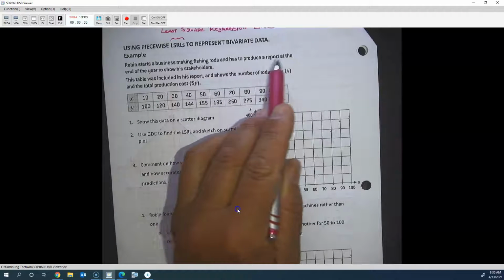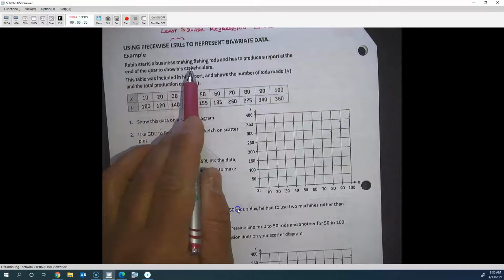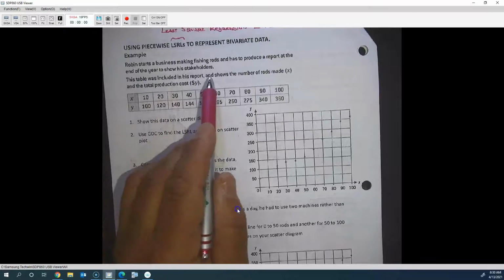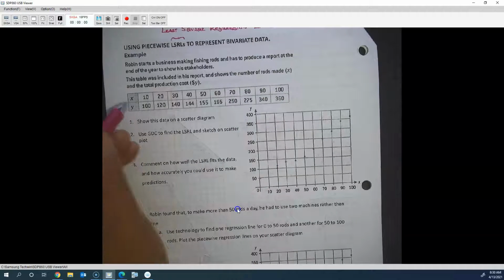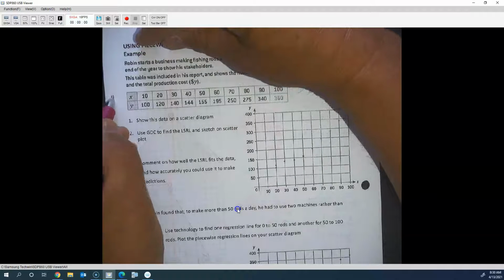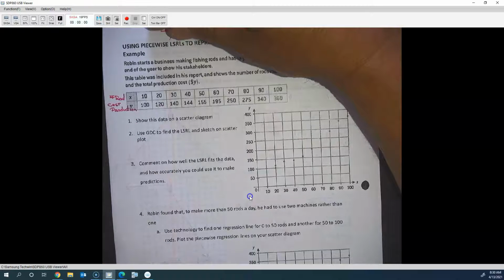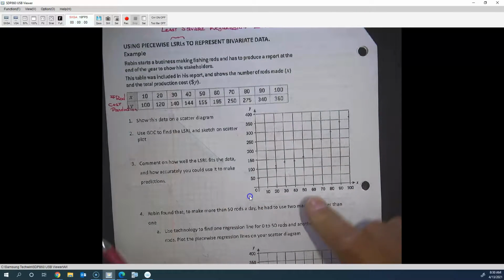Okay, and here's a report at the end of the year to show to his stakeholders. The table included in his report shows the number of rods made, so that's X. And then the cost of production, that was Y. All right, and then it says show this data on a scatter plot.